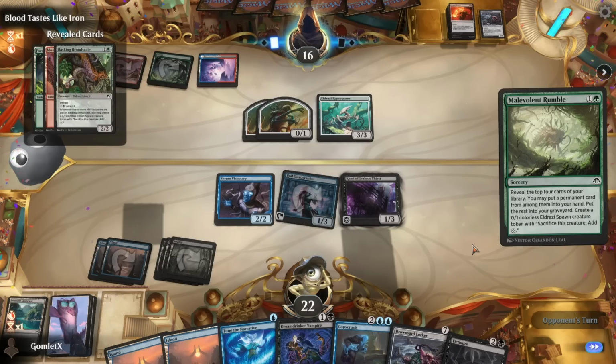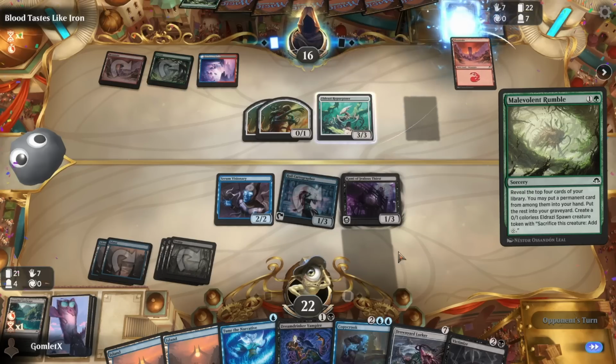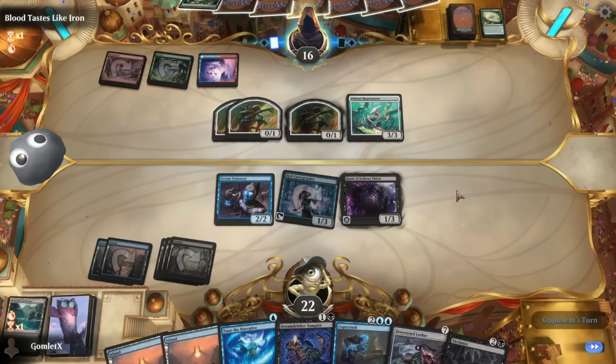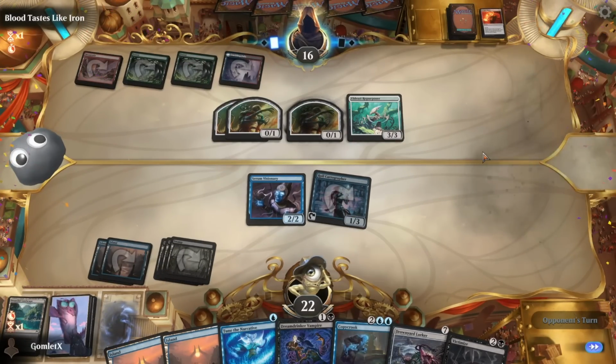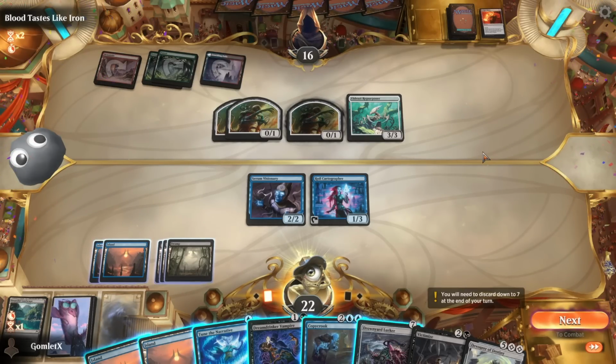Alright, our opponent is just digging for their Eldrazi here. Didn't look like they found any. They grab a land. They have been stuck on 3 lands for a little bit. Fanged Flames exile the Kami. You got it. Absolutely got it. There's the double colorless card.